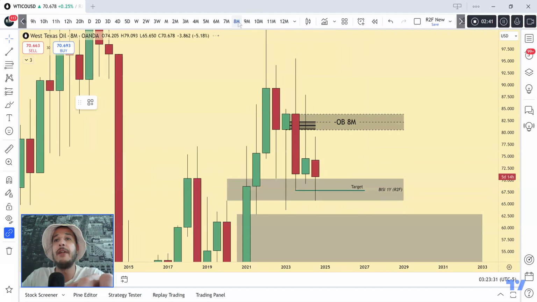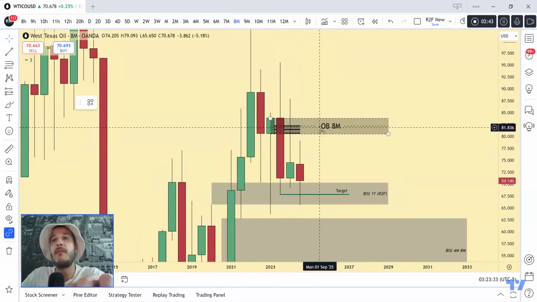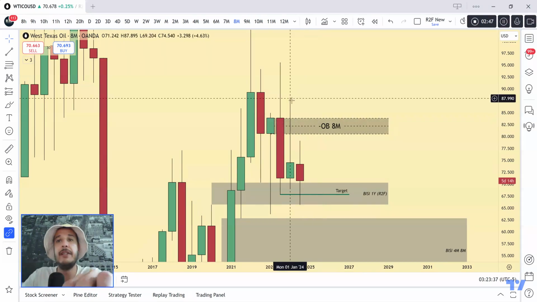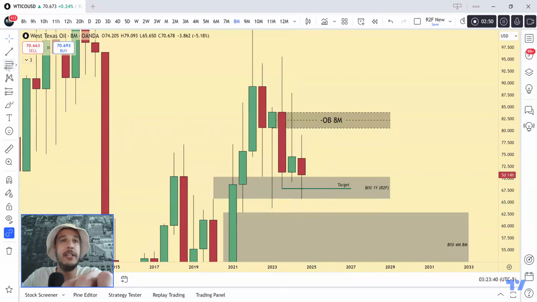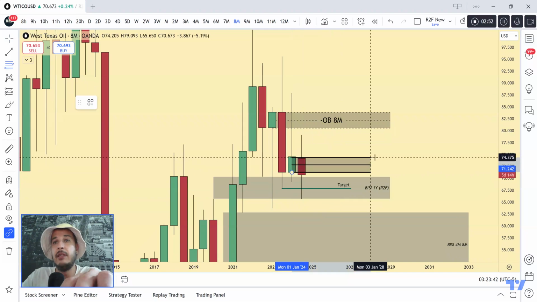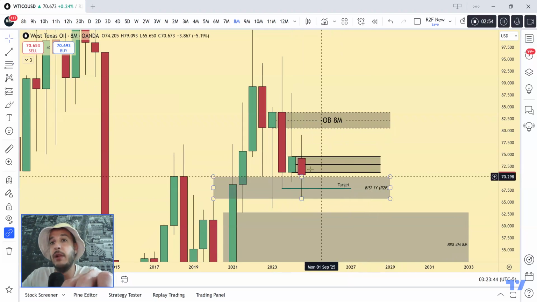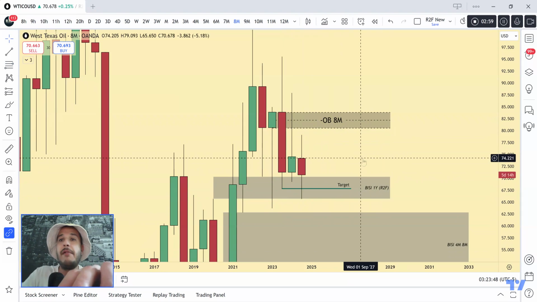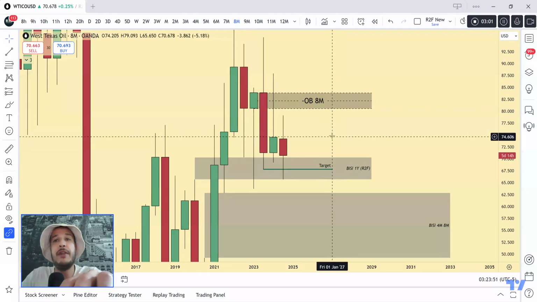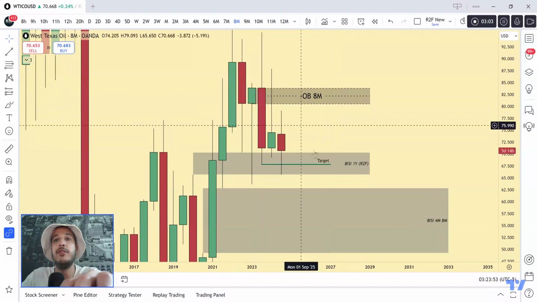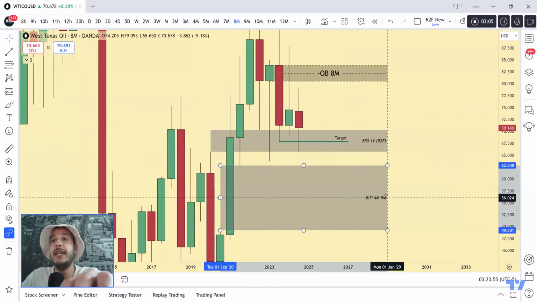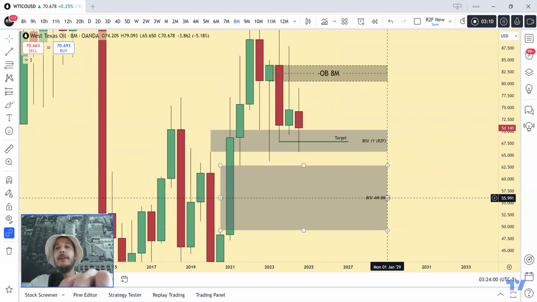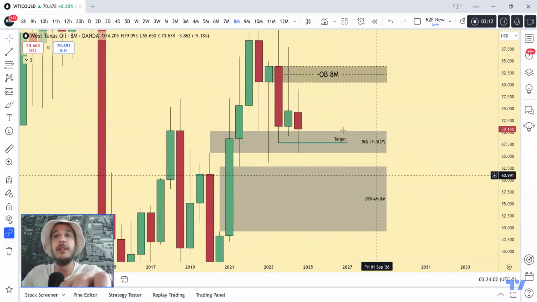9 month, same thing. 8 month, the 8 month OB I had annotated already in there, and then down. So we may actually create another 8 month OB here as well, but that could in turn become a breaker. So let's go look at the lower time frames a bit more. We see the order flow still pushing down, and we have an 8 month BC here, and also a 4 month, which we'll see in a bit.